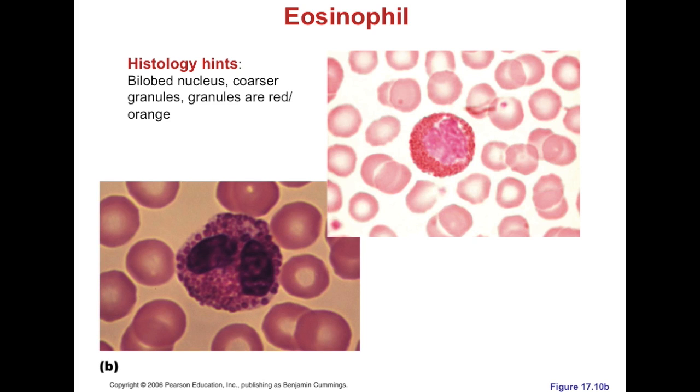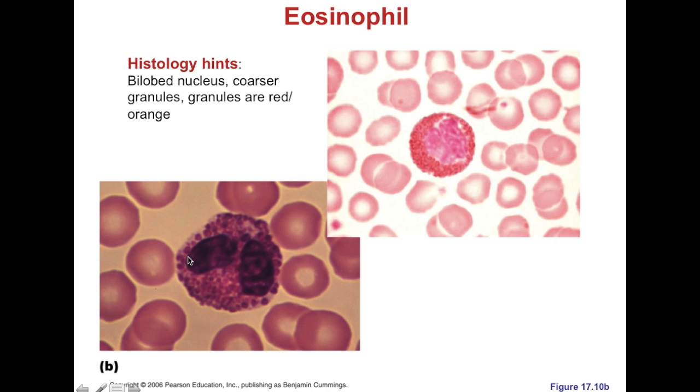Eosinophils are going to be a little bit harder to find. So these are these red ones. You can see it really nicely in this particular slide. You can see all these red granules. So again, they're the ones that like eosin, and that eosin is red. So they're going to be a little bit more red than those neutrophils. They're also going to have 2 lobes in the nuclei. You can't quite see the bridge in this picture, but it does exist.